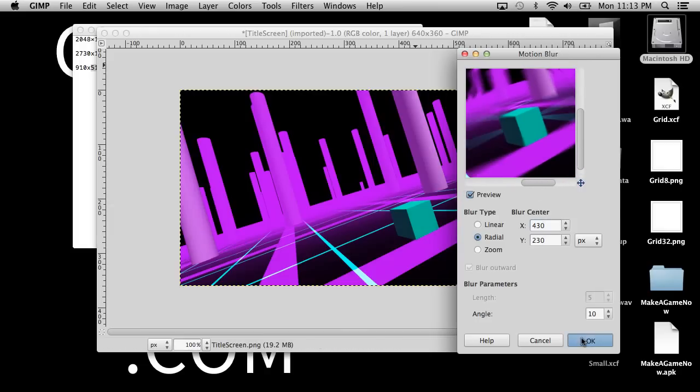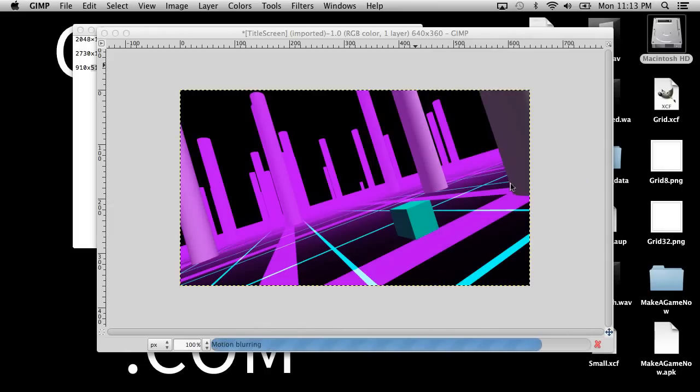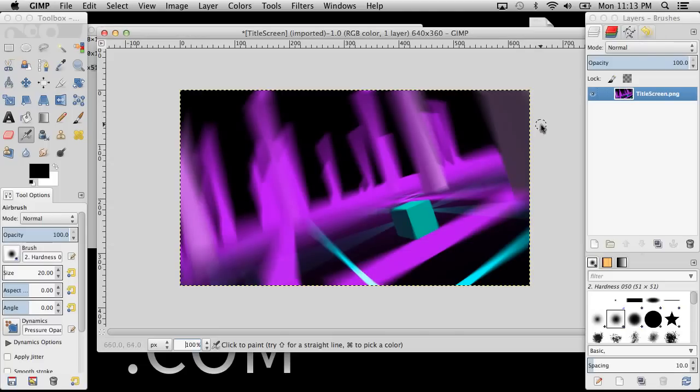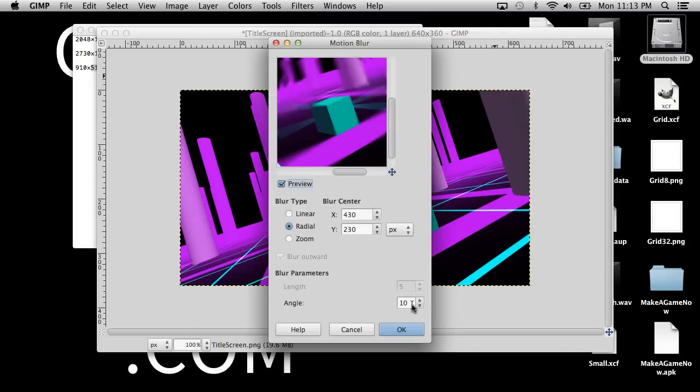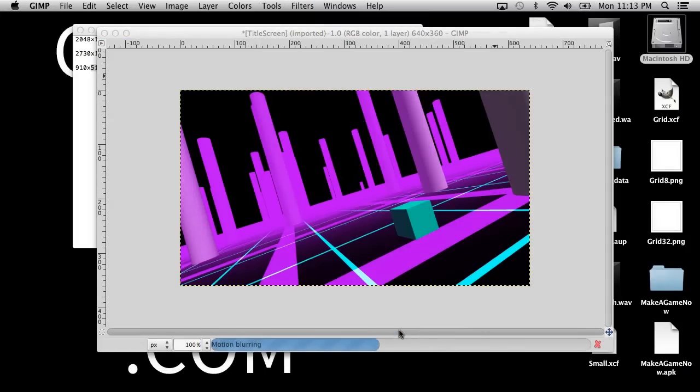We'll see how that actually looks first. Much faster. That's too aggressive. Let's do an angle of 5 and hit OK.